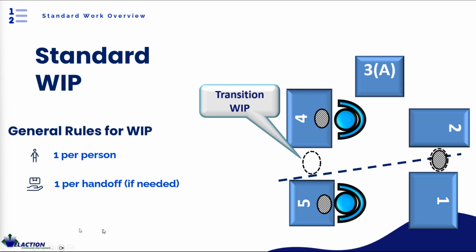So in this case, you can see that this person over here just finished work at station 1, dropped a piece off in this holding area, came over here, picked the one up over here, and started working on it. Now, as they finish up and move over, this person is going to finish their work, drop it off in this transition WIP, this Kanban, and they'll go over here, pick up this piece of work, and start working at station 2.